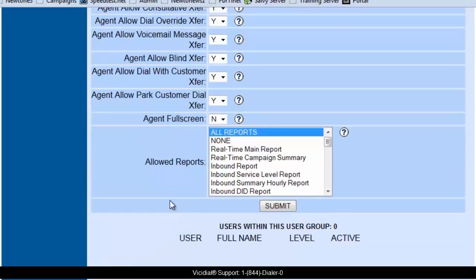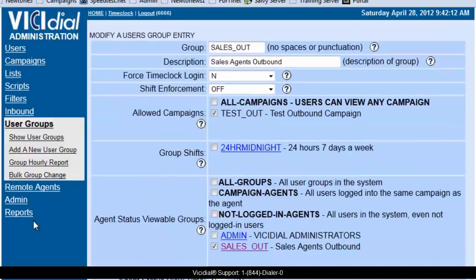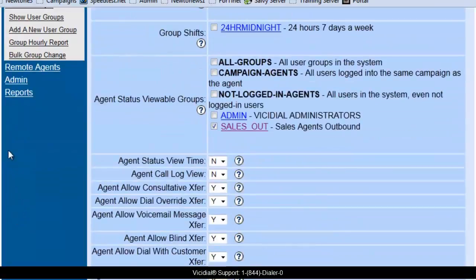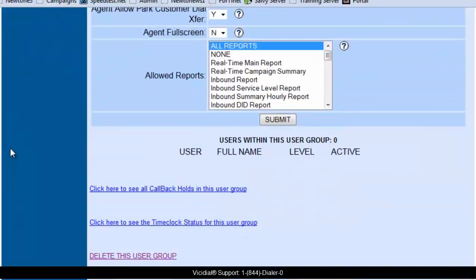And this part right here is the allowed reports. If you go in under the administration, you will see that there's actually a section with reports, and we'll get into that too. But in order for them to view what their agents are doing, to make sure they're doing the proper job and their metrics are being kept, that the agents are not taking too long on calls, or not taking enough calls, and any other kind of reports that you'll be able to see live, this is where you control what they can actually see, what options they will have.